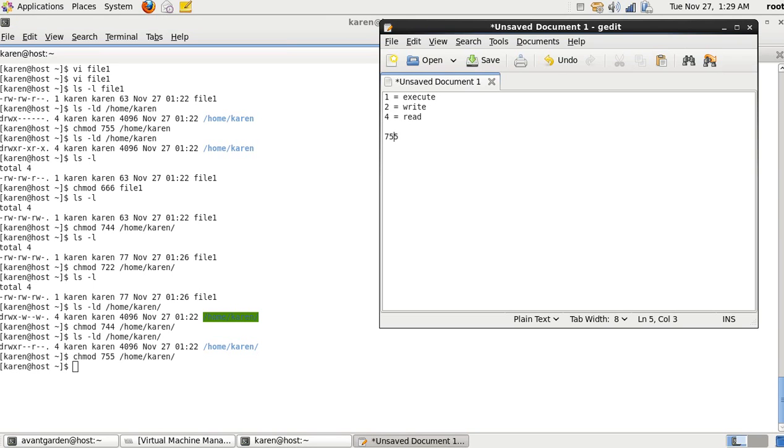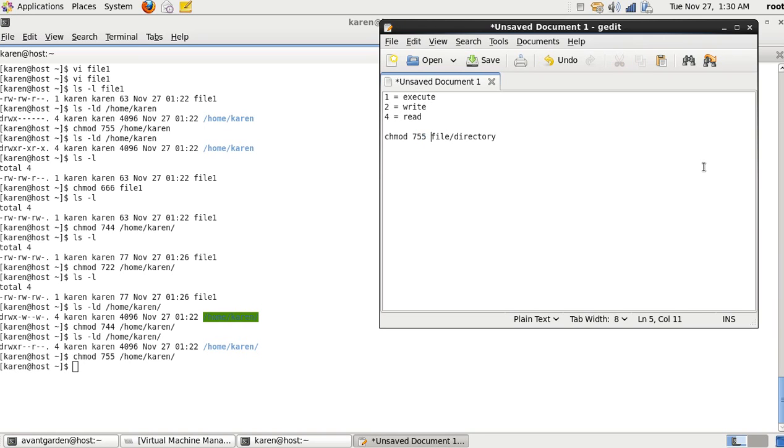So with chmod 755 on a file or a directory, the first digit sets the permissions for the user owner, in this case Karen. 4 plus 2 plus 1 is 7, so it sets read, write, execute. For the group, it gives them read and execute, r-x. For everyone else, it gives them read and execute.